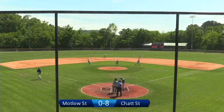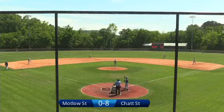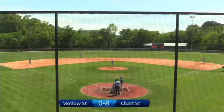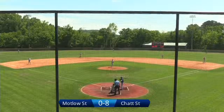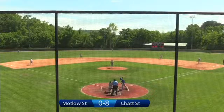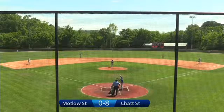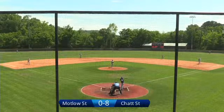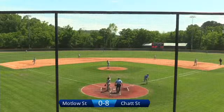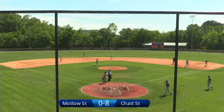And we're back here at Chattanooga State Community College with the Chat State Tigers still leading the Motlow Bucks 8-0 as we head to the bottom of the fifth. Now, stepping back in the leadoff spot, number 9, the center fielder, Brody Ballou. Trey Cooper still on the mound for the Motlow Bucks as he got put in last inning as he quickly falls 1 ball and no strikes to Brody Ballou. And that ball is hit high and deep into center field, and he camps under it and makes the grab as there is the first out of the inning.